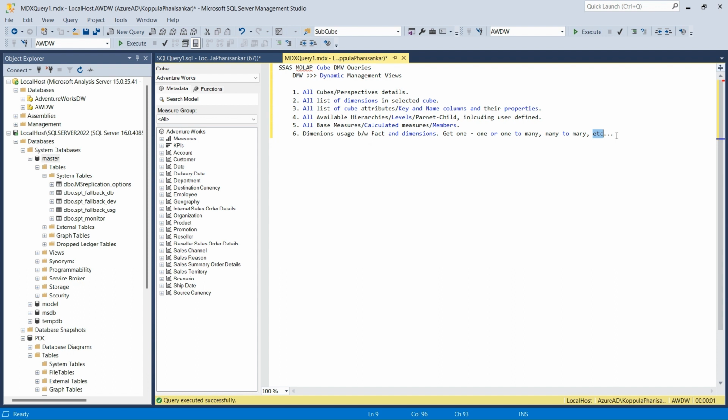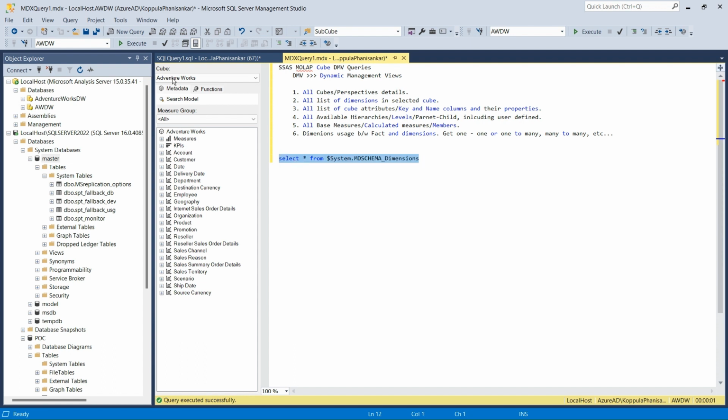So maybe I'll quickly show you a few examples of how you can write this. Select star from, and then we always need to use the system. System dot, and then you type MDSchema, MD meaning multidimensional, underscore dimensions.